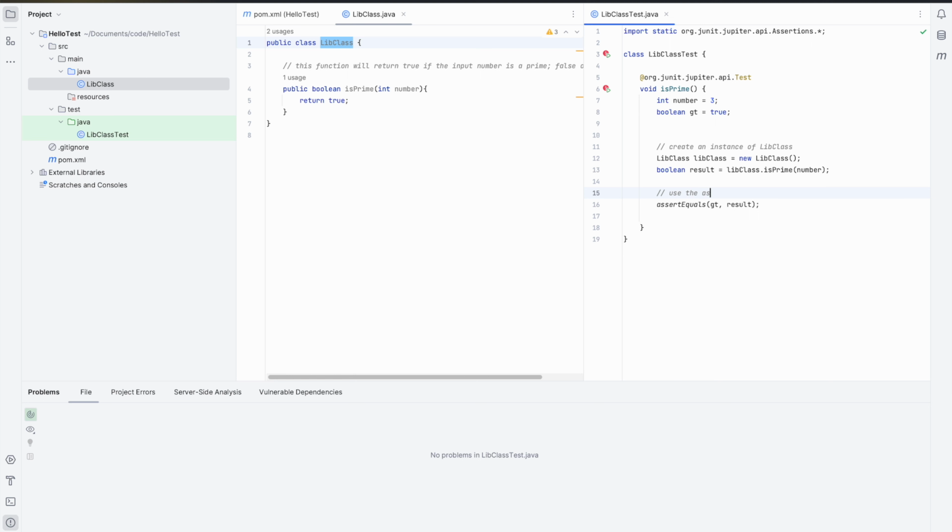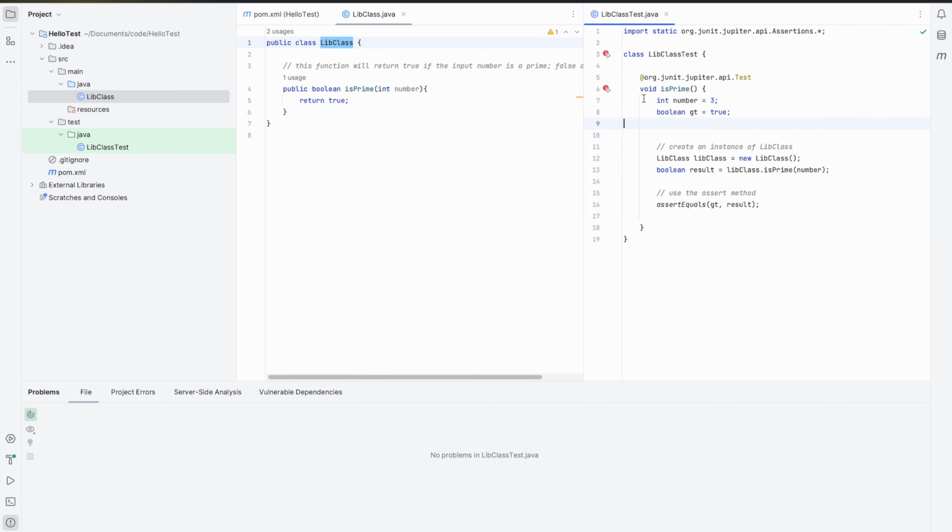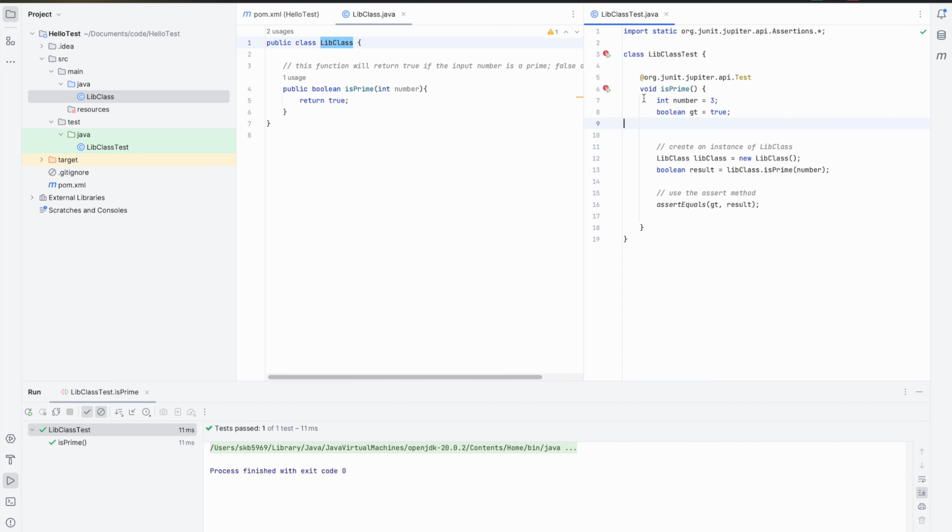Use the assert method. Okay, save. Now I can run. Yeah, there you go. My test is successful. It says it's passed. It's a green check mark.